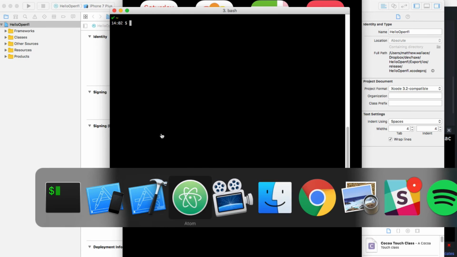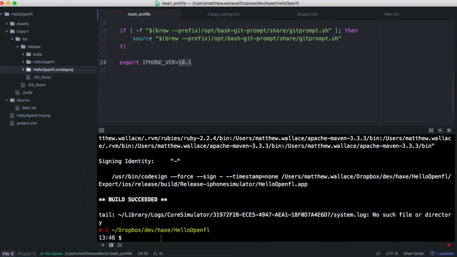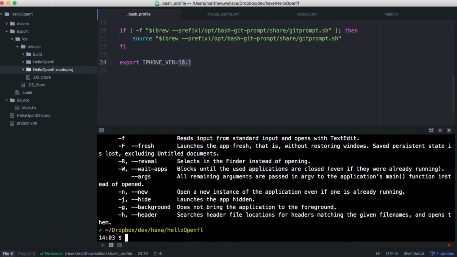So I'm going to go back to Atom, where I'm going to run my OpenFL commands, and since I have a terminal open here, I'm going to source that change we just made by typing source and then .bash_profile, just like that, and that is going to pick up the new environment variable that we put in that file, and we should be good to go.